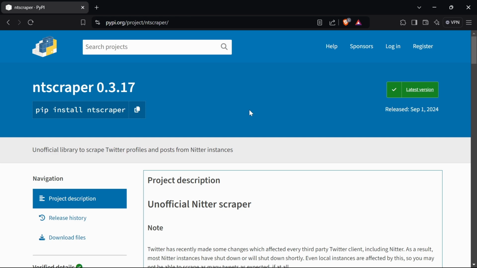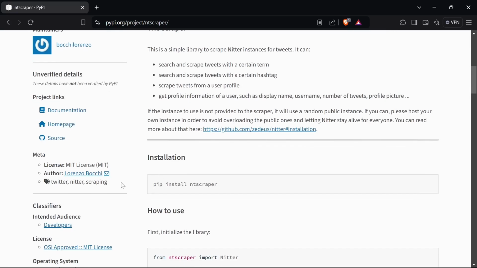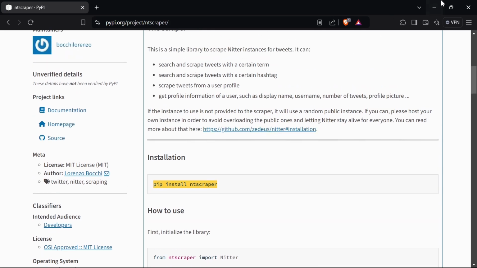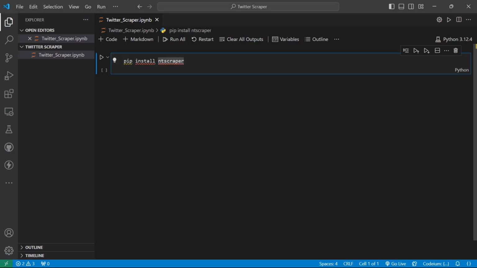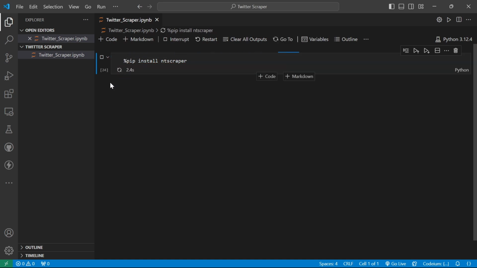CSV, JSON, anything you can save. So let's get started. To start, we have to install it. For the installation, we just pip install ntscraper. Just copy it down, go to VS Code and run it. I already installed it.